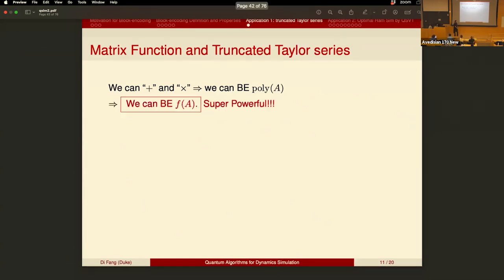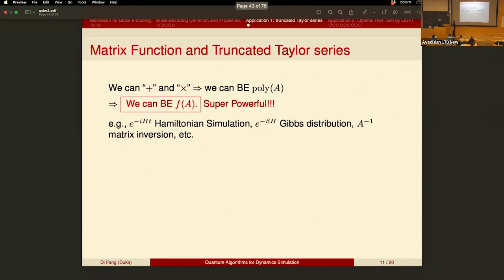What are the examples? For example, Hamiltonian simulation. It's an exponential function of H. If you have a block encoding of H, you just do this. You get the Taylor series, which is a polynomial approximation of the unitary, and you implement it using the previous rule, you get some. Great. It's an exponential matrix of H. It's efficient, well, you need to be careful, but at least you can do it.